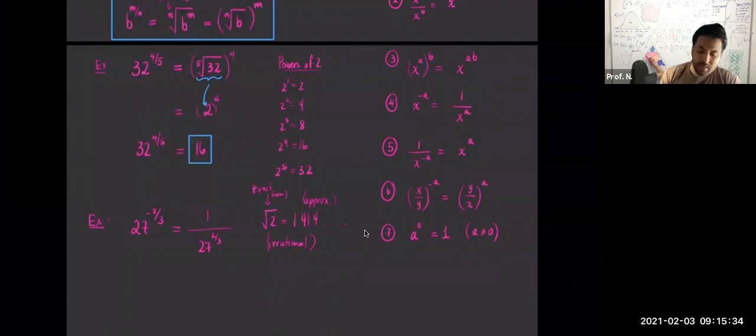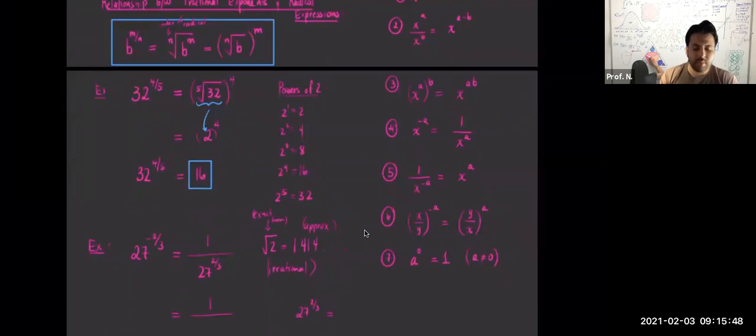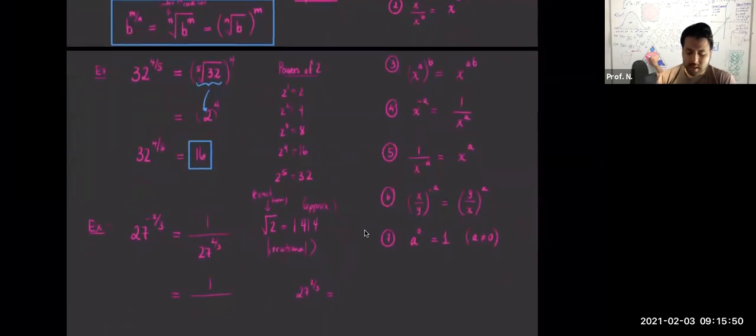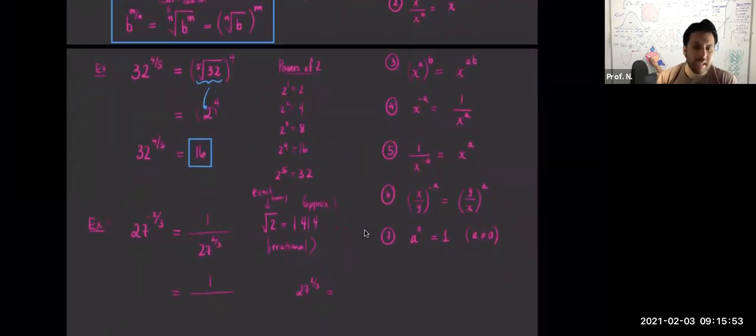And now, once I did that, let's look at the denominator a bit more carefully, and let's apply the relationship between fractional exponents and radical expressions. You see here, the 3 indicates that the index of the radical is 3. So I'm going to take the cube root. This is called the cube root of 27. And after that, I'm going to square it. So what's the cube root of 27? What number, when I cube it, gives me 27? Does anybody know? 3.